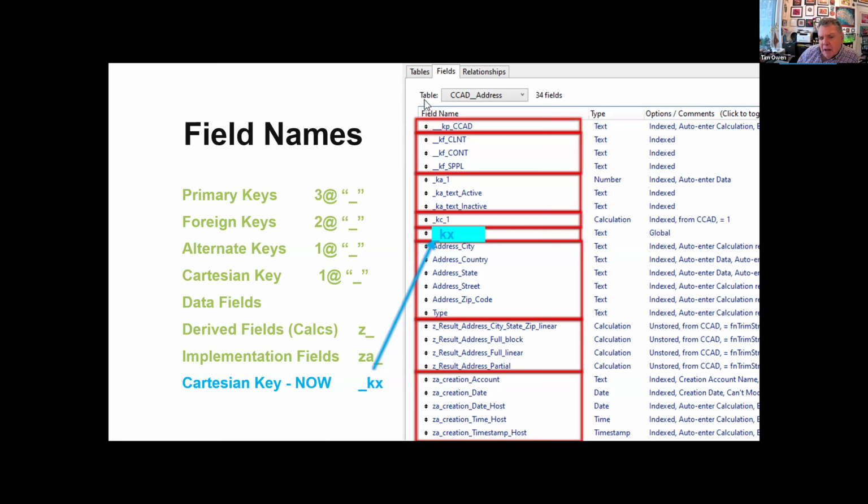But the only comment I'd make about this is that this is useful, fundamentally for the developer, but where the user may be designing layouts or accessing fields by doing searches by name, if they're not familiar with what an underscore KF means, for example, in my own systems, in a contact table, I've just put in contact ID. And then it becomes sort of explanatory that that is the record ID for that contact record. But anyway, I'll stop here and let you get on with the presentation.